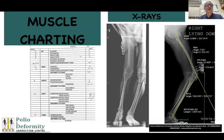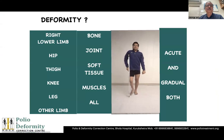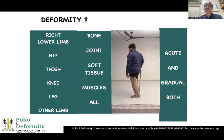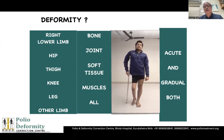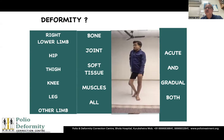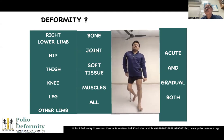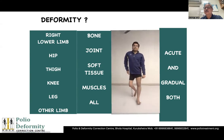I did muscle charting, did full length X-rays, did a CT scan. Then I try to evaluate that the right lower limb is involved: hip, thigh, knee, leg. Is it the bone, the joint, the soft tissue or the muscle? Then we also decide whether everything is to be resolved acutely or part of that acutely and the rest gradually.